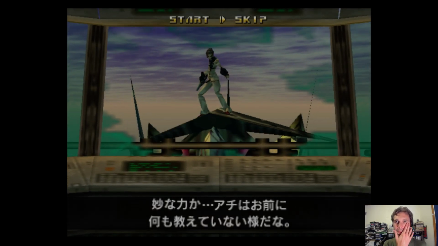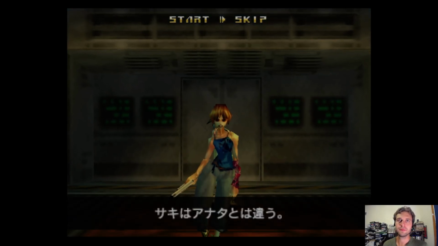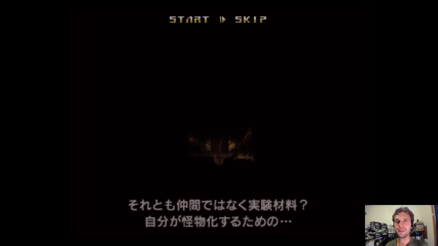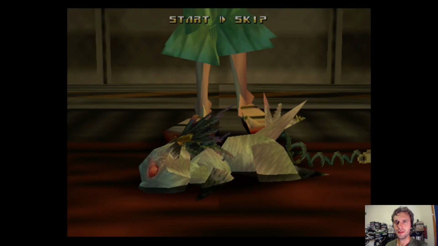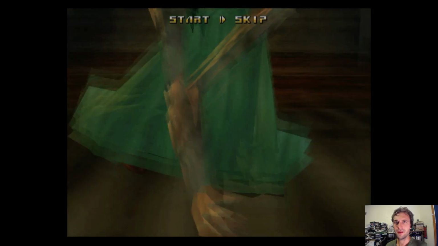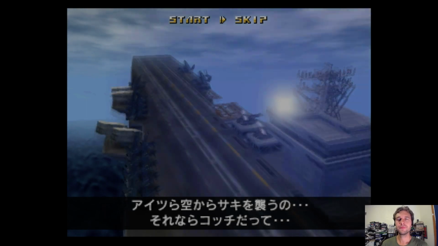Strange powers indeed. It seems Achi has taught you nothing. My powers were given to me by Achi. Achi passed her blood to me. The same goes for that kid who transformed into the beast. Saki is nothing like you. I never thought you'd try to make friends by passing your blood. But what does that mean? Perhaps not friends. Perhaps research for your transformation. Change can be a scary thing when you don't know how to change back. Iren, do you want to change Saki back into a human? What is going on? Watch out! All fighters away from the flagship. What? The floor! If they attack Saki from the air, then we'll need this.